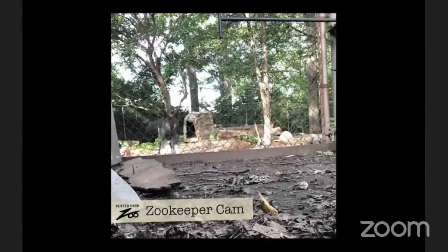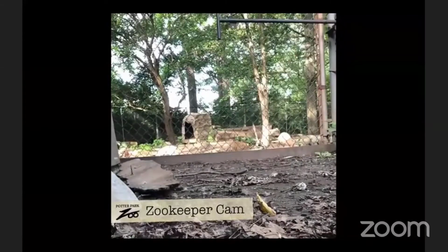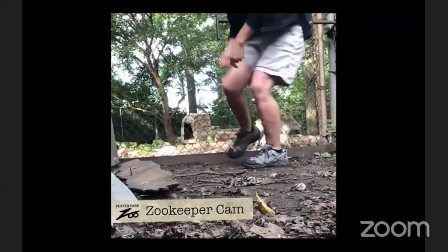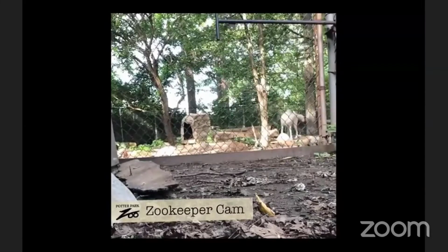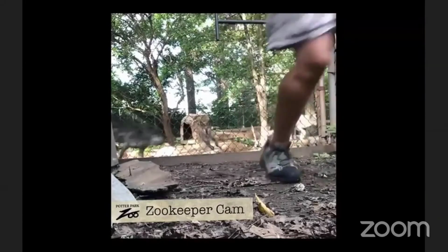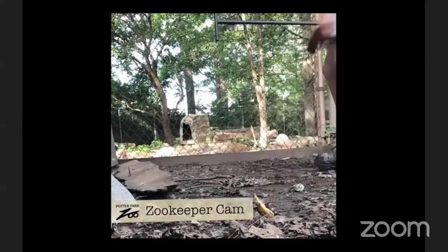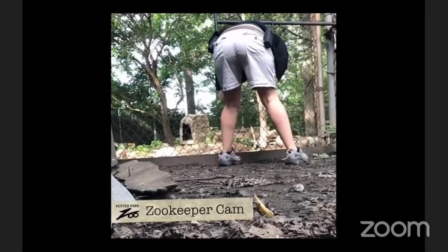An important part of providing good animal welfare is forming a relationship built on trust and excellent care. So anytime they are working around the animals, our keepers try to make sure that the animals are having a positive experience. Sometimes that means using the animals' natural behaviors to help build trust with them. In this video, zookeeper Annie is building trust with the wolves by engaging in natural play behaviors with them, while staying safely on the opposite side of the fence.